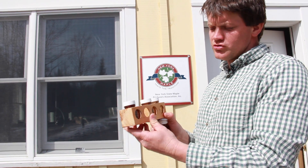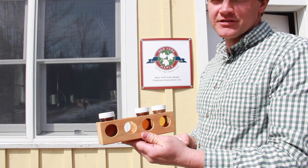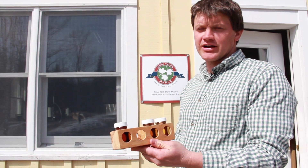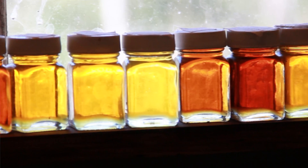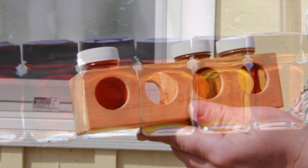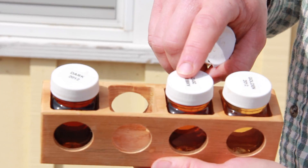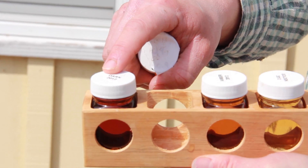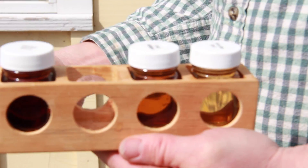Here's our sample of syrup we produced. You can see this is the grading kit — this is the new international grading kit. The IMSI, the International Maple Syrup Institute, has been working on new grading standards for a long time. If it hasn't already happened in your state, it'll probably be part of the new regulation soon. Golden, amber, and dark are the three classifications; anything darker than dark would be very dark.